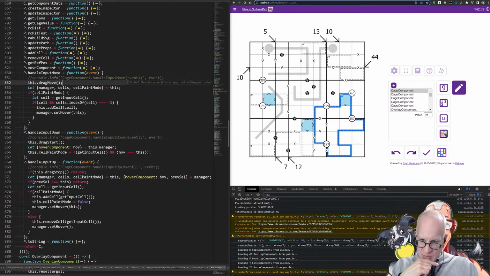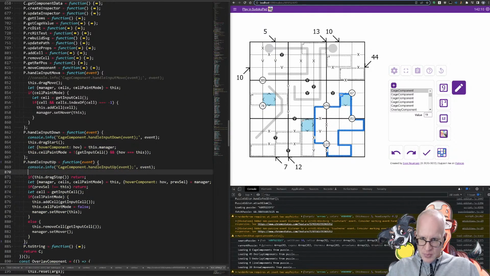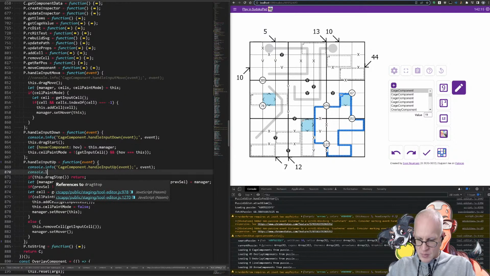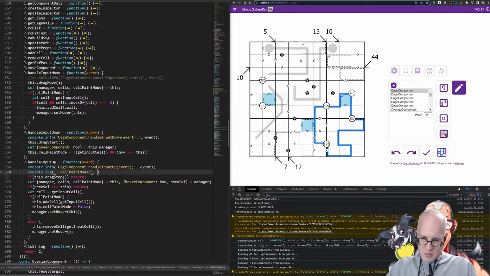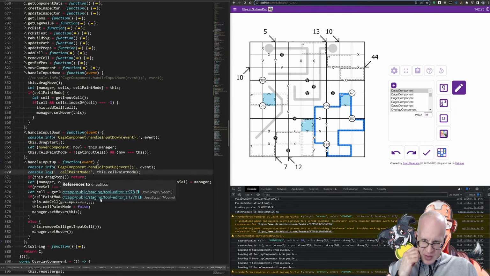Drag. Oh, so I'm pressing down. We're setting the cell paint mode. We're coming up. Let's output what the paint mode is at this point. Maybe we have an interference from drag stop here.